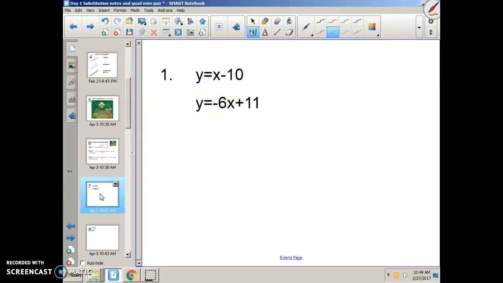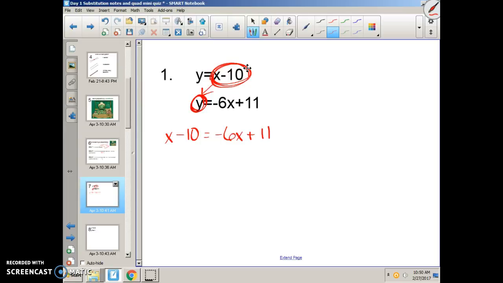Alright, so example 1 actually already did step 1 for us. They have y by itself in both equations. So I'm just going to pick the first one, and it tells me y is equal to x minus 10. Well, that means wherever I see a y in the other equation, I can just put x minus 10 in its spot. I'm substituting it in. Again, it tells me y is equal to this, so sub it out. Instead of y equals negative 6x plus 11, I'm going to keep everything else, but instead of y, I'm going to substitute in x minus 10. It told me that's what y is equal to, so I can do that.